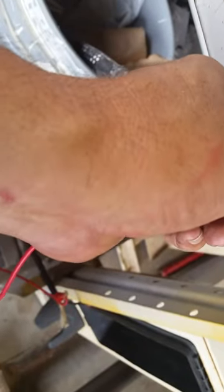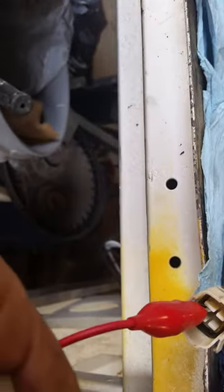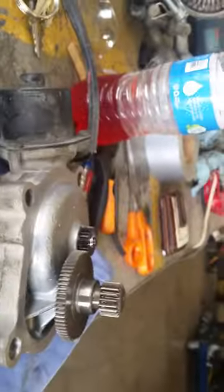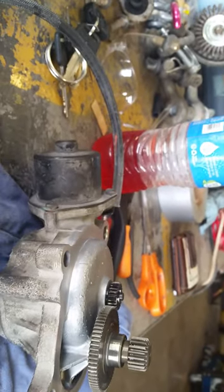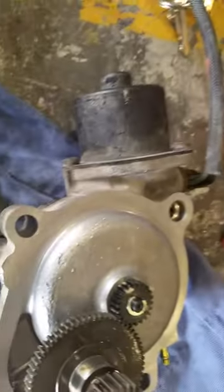So what I'm gonna do is connect it to the center one, top, right there. Okay, let me pause. So I connected one terminal of the battery to the center, and I'm gonna touch it right there, and the motor is supposed to move. You can tell right there, right? So right there, it's on the unlock position.